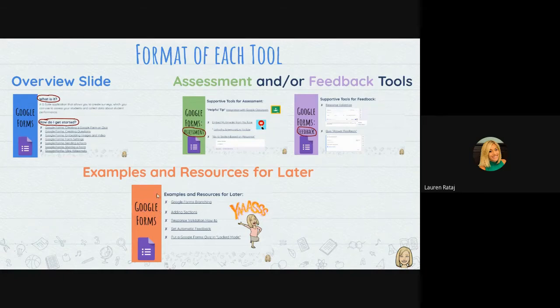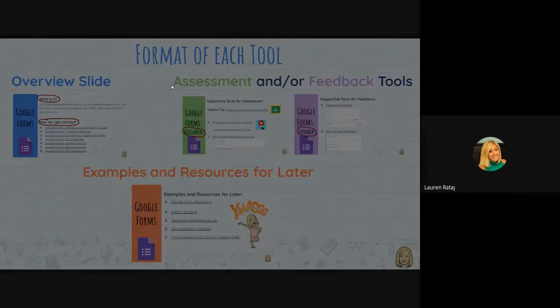And then at the end, we will always have this salmon colored slide. And those are examples and resources for later because we don't have a lot of time to dig into each of these, but we also know the importance of you being able to see, well, that sounds like a great way to assess my students or a great way to give feedback, but now what? How can I use this within my instruction to make it intentional? And so these are examples, mentors, K through 12 of how you can use that in additional videos. And so that's how our slides are organized to give you some background knowledge.